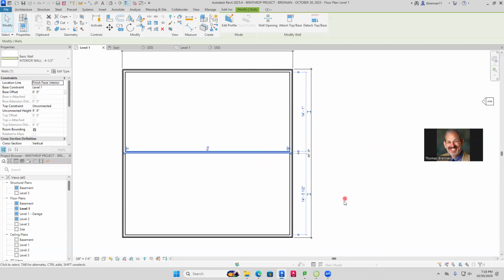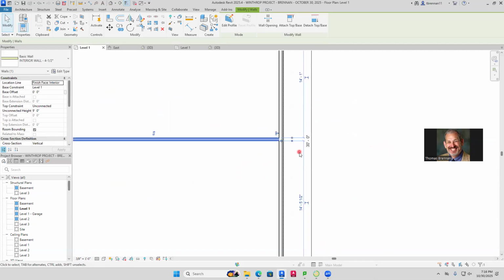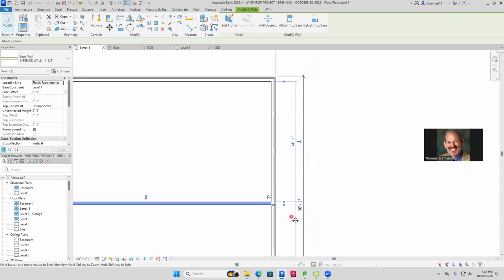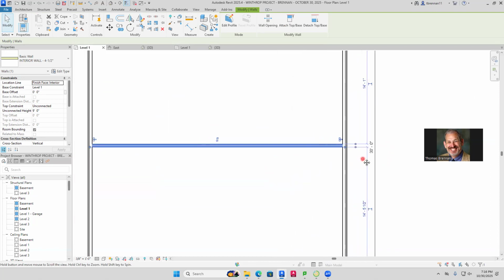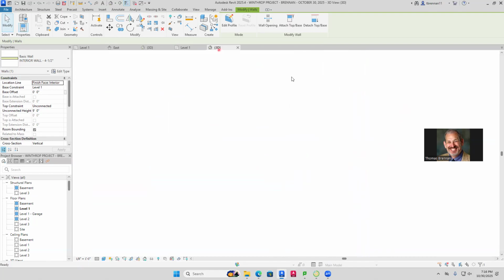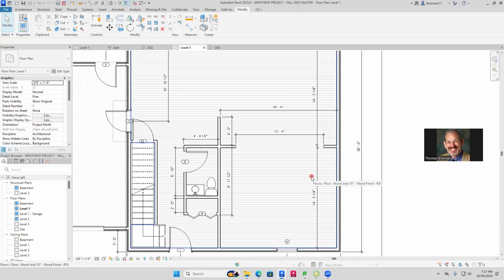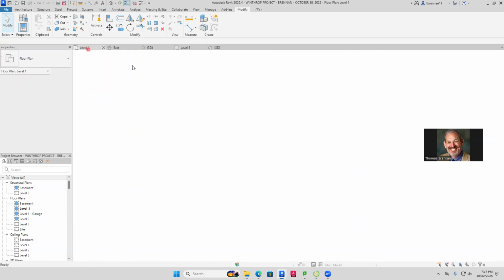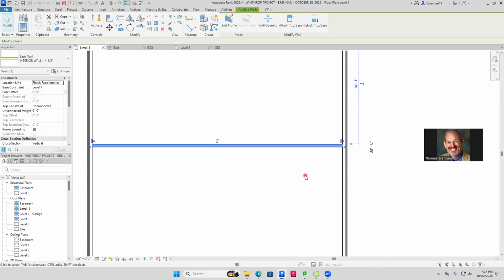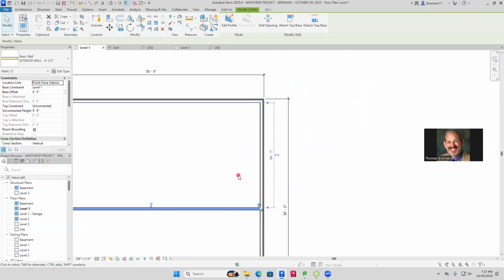Now, when I click on this, remember we talked about dimensions. I must have missed it. Okay, I missed it by a hair, but that's okay, we'll fix it. Over here, the actual dimension looks like 14 feet 3¼ inches, so let me change that. That's from the inside, you said? Inside to inside, yeah.